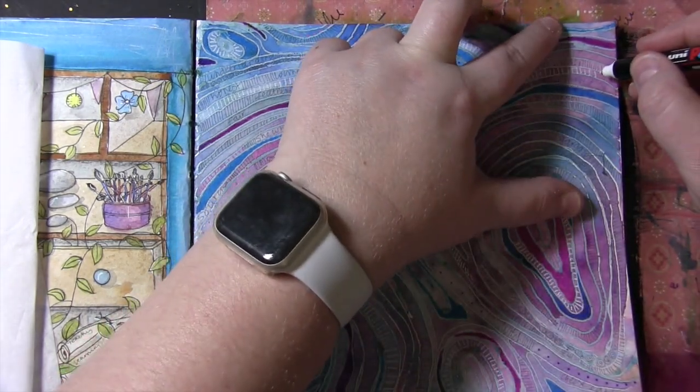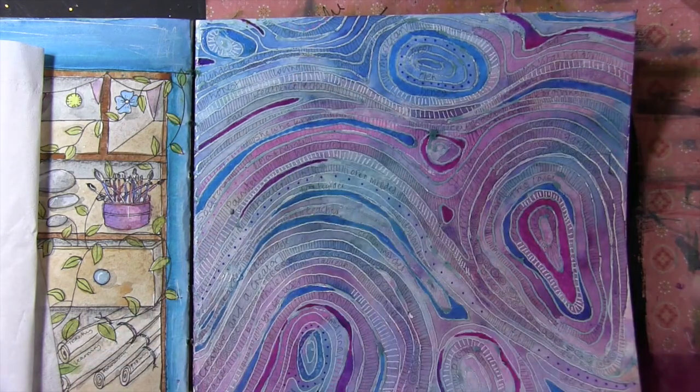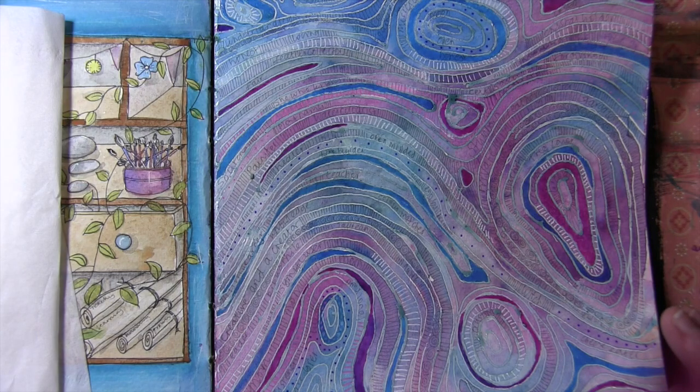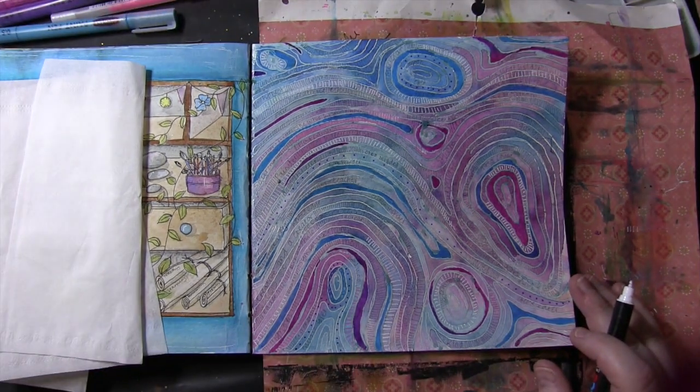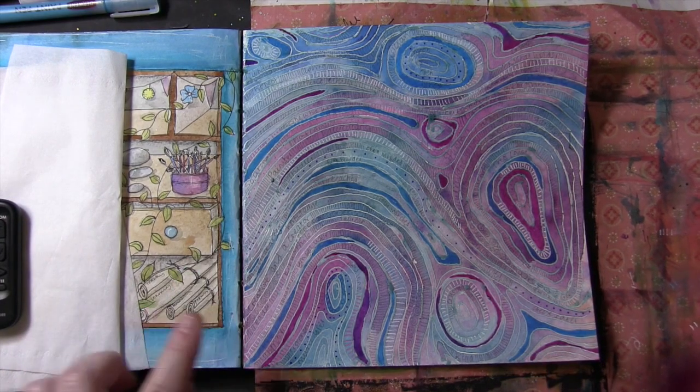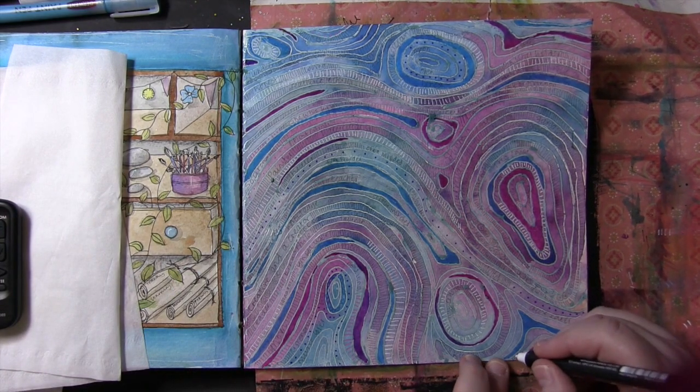Just hold that down a little. There we go. You can see the whole page now. So I'm kind of thinking that I need something down here.